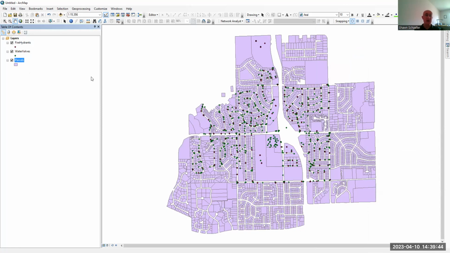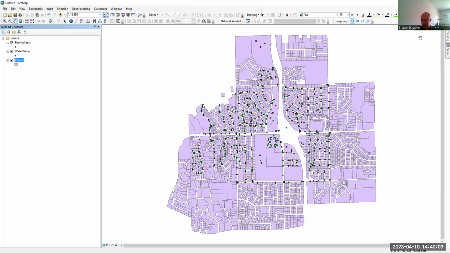And this might be a shapefile, it might be a CAD file, right? But I mean, you already have data and you want to bring it into your geodatabase. And as I said, it's probably most common for us to be working with data that has already been created by someone else. But we can also create our own feature classes, okay?